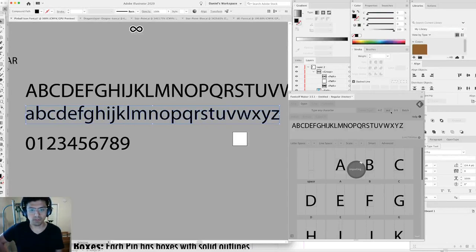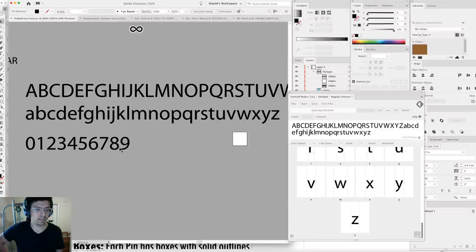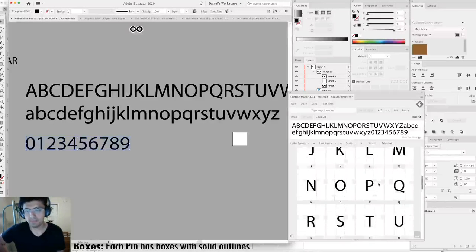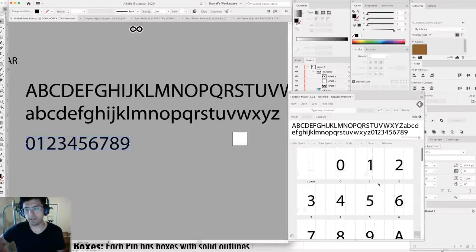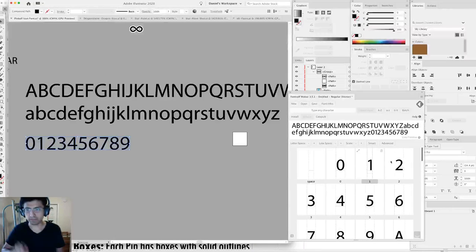But I do the same for the lowercase. Now you can see there's A, B, and so on. And I have the numbers from 0 through 9. Cool. So now I have that full alphabet and all the numbers brought in. I'm not going to be using any of these individual letter forms on their own. They're just there as placeholders so that I can take the next step and make ligatures, which are just a sequence of characters that go together and will be replaced with an individual glyph.